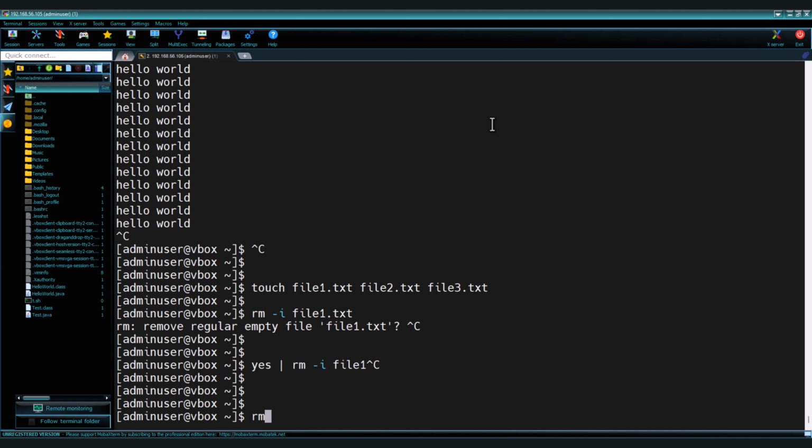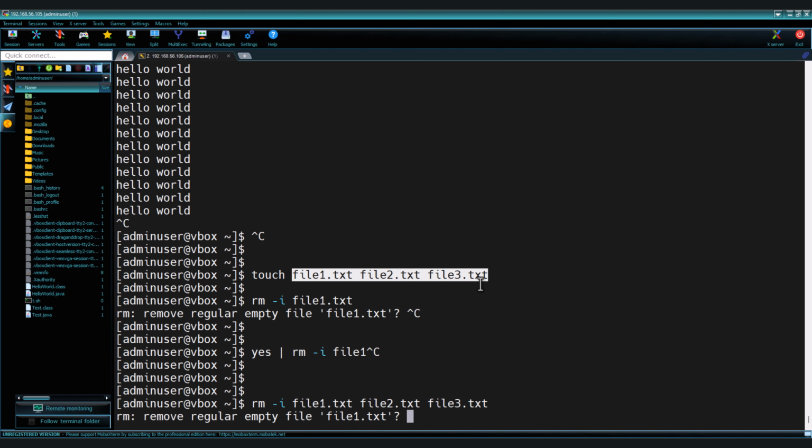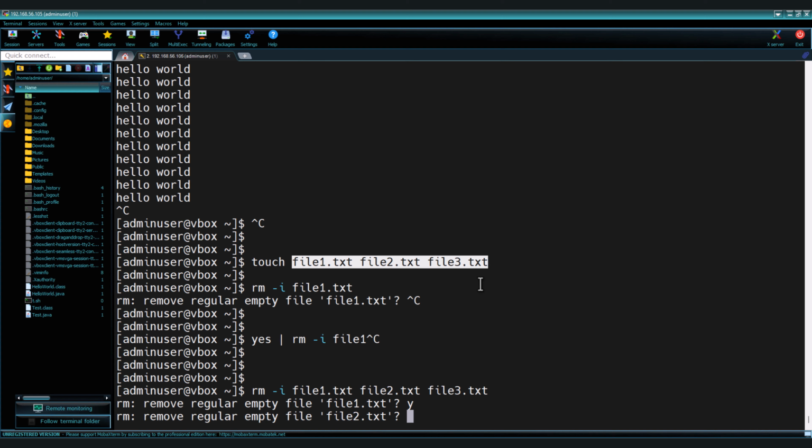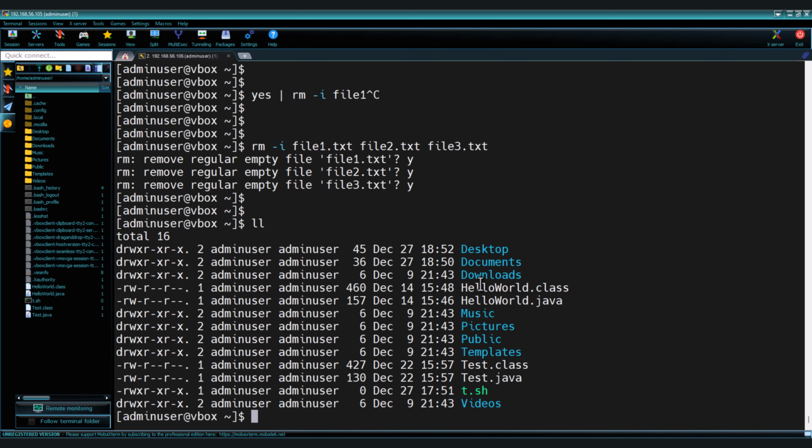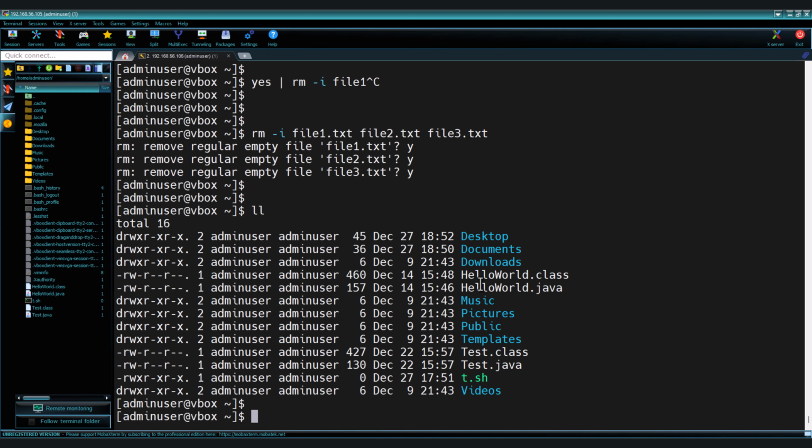Let's do the demo first. rm -i. I will delete all the files first. Each time I need to enter y. All files have been removed. There is no file now with the names file1.txt, file2.txt, file3.txt.